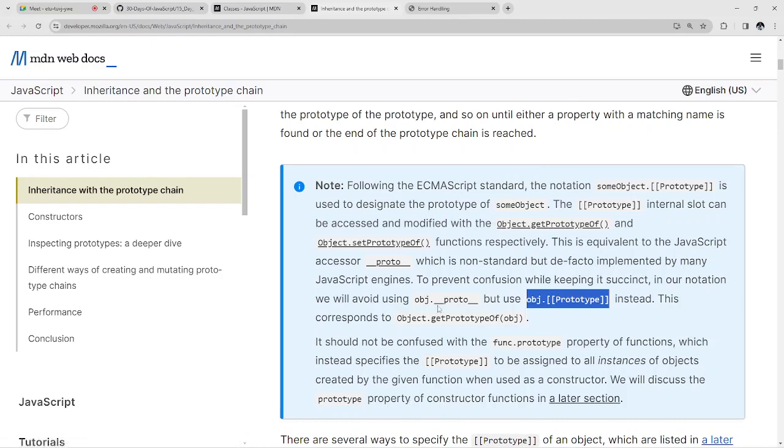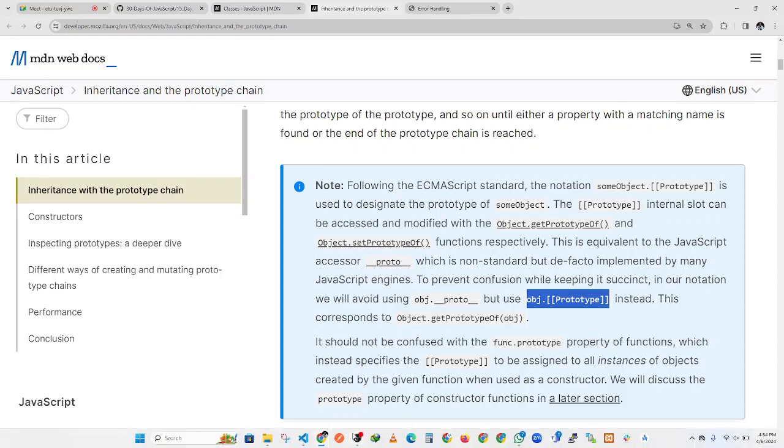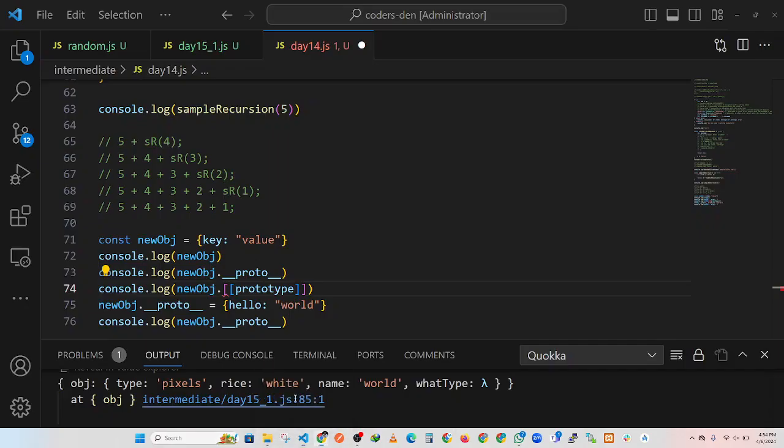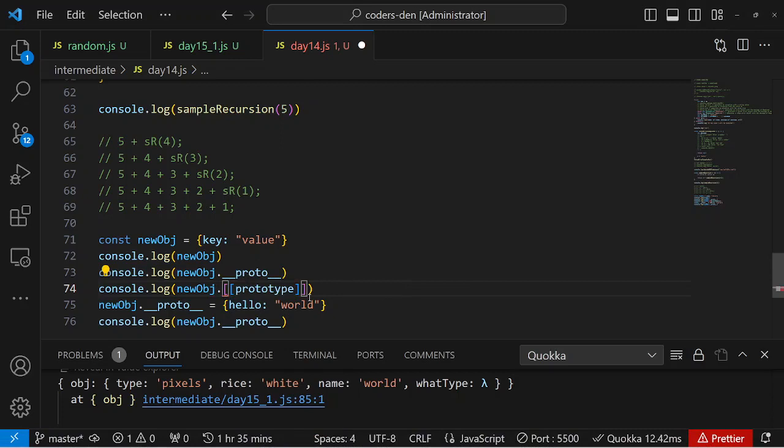So instead of doing this, you can also use Object.getPrototypeOf, and you can use Object.setPrototypeOf to set the prototype as well. Of course, the way we did it also works. So there's that.